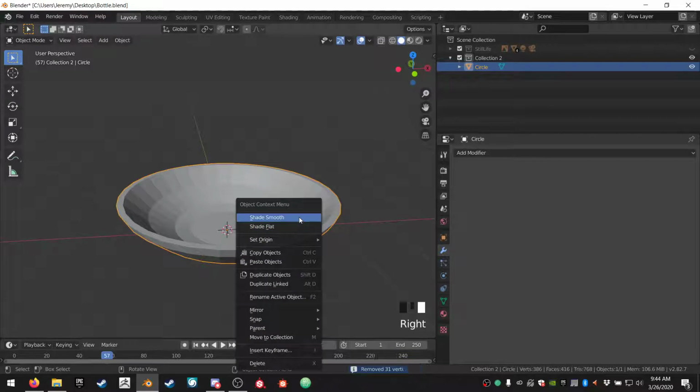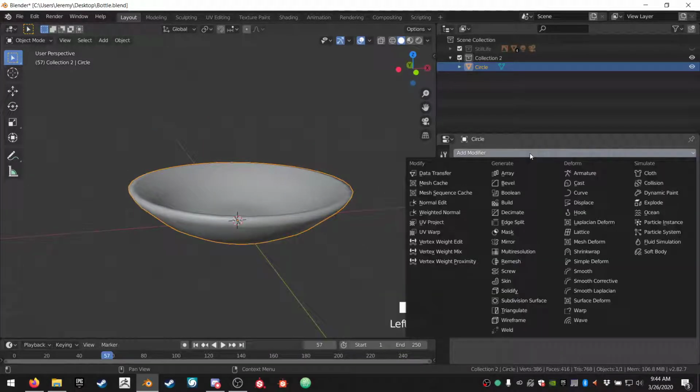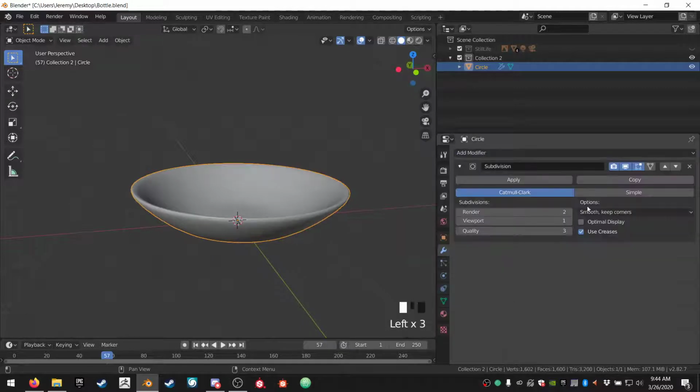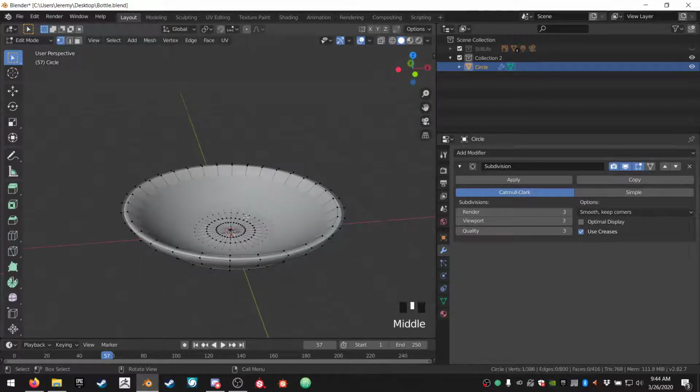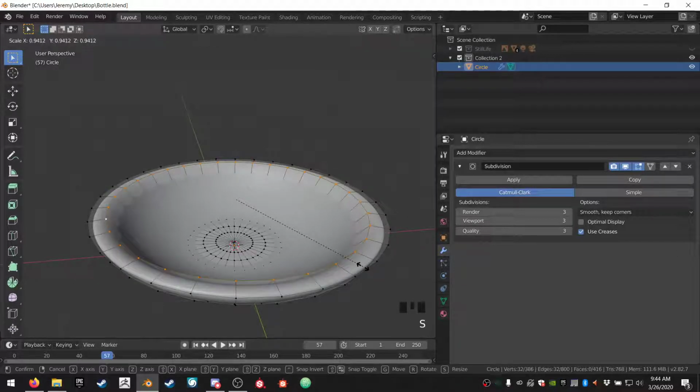I'm gonna right click, shade smooth, cool. And let's make it pretty, subdivision surface. Cool, so maybe now once you add that subdivision, you can go in also and edit a little more. So if you remember loop select, Alt, left click, S to scale.